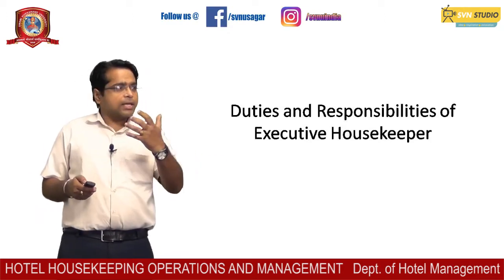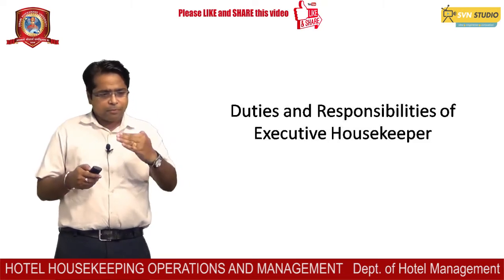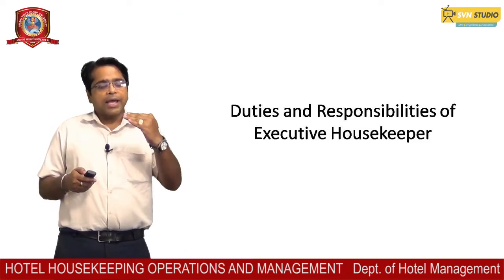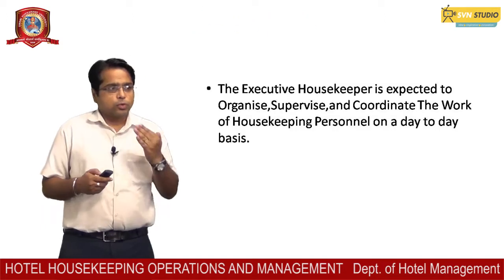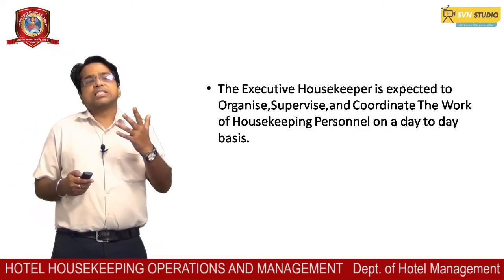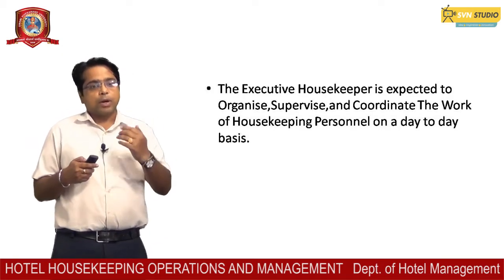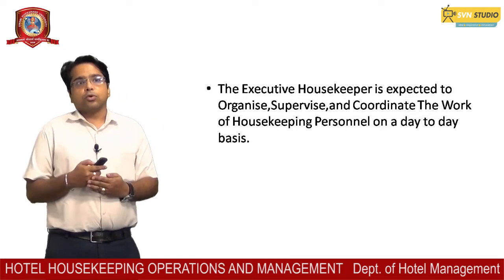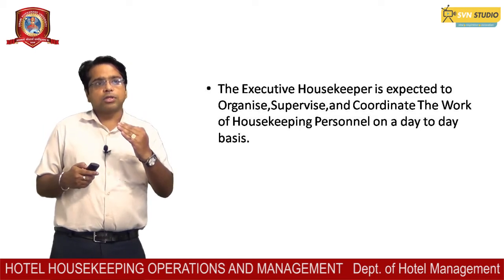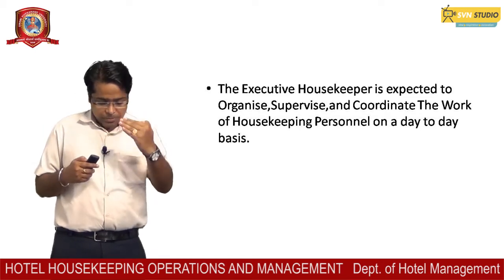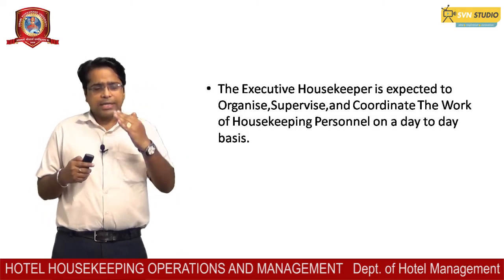So being a boss, being in charge of the department, he has to perform various duties for the smooth, efficient and effective operation of the department, right. Today we will discuss some duties and responsibilities of the executive housekeeper, what he has to perform in the hotel. First, he is responsible for the organization, supervision, and he has to coordinate the work of housekeeping personnel on a day-to-day basis.